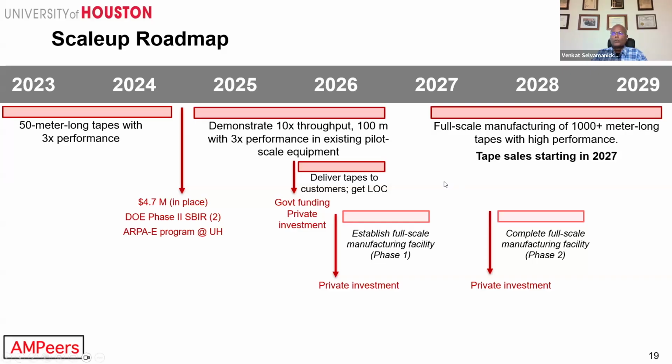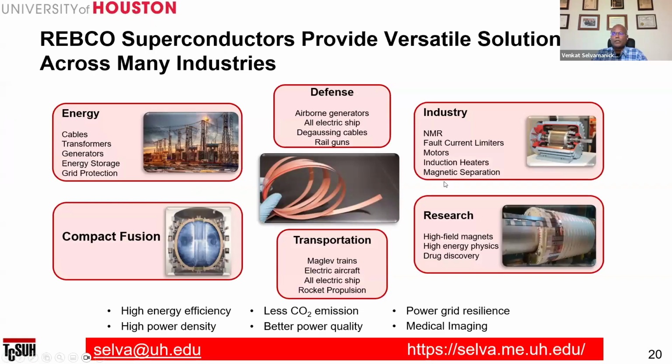So if we're successful in doing that, many applications are feasible. In terms of energy, of course, power transmission cables, especially with the data centers, we can provide a lot of power efficiently. Motors, generators, transformers, compact fusion, and transportation in research. So lots of benefits are feasible, and this is a technology that is really ramping up. The demand for this technology is so high that there's not enough supply, and that's something that we are hoping to address with our technologies. That's it, and I'll be happy to answer any questions later on.